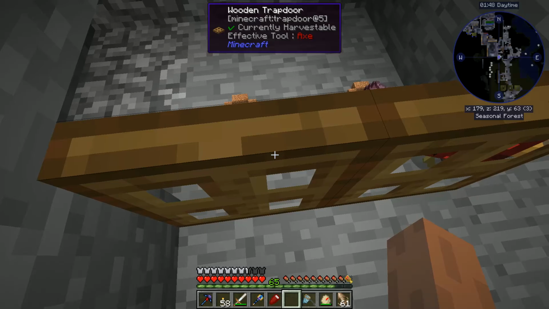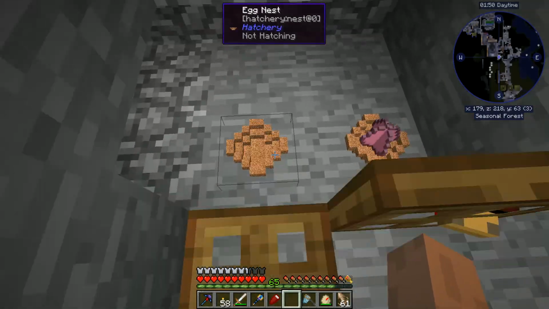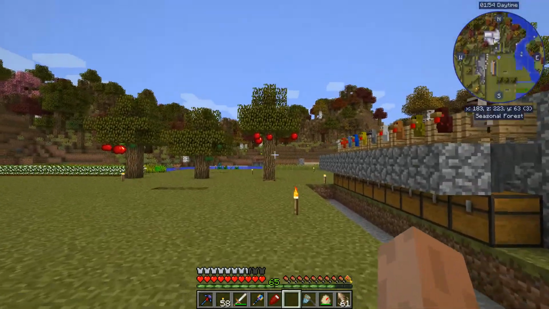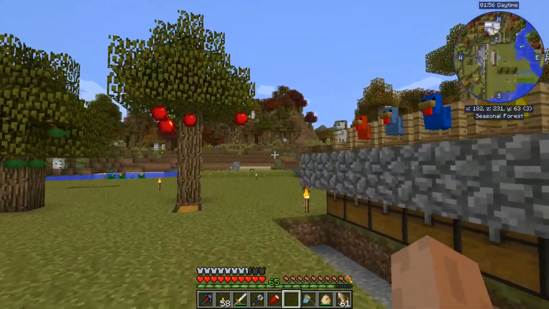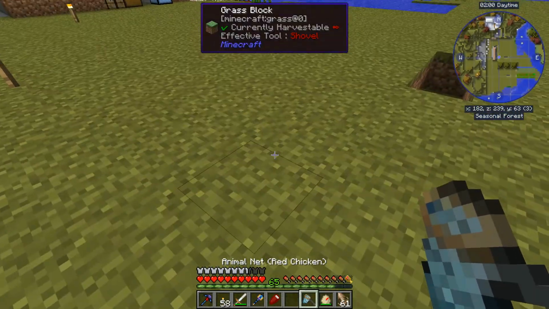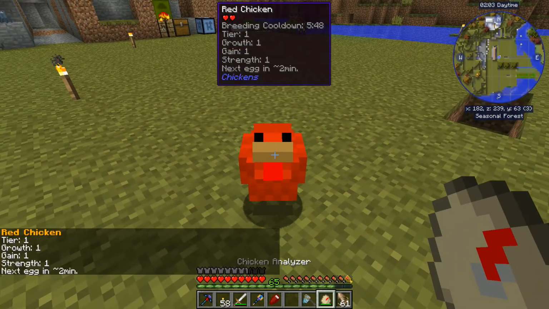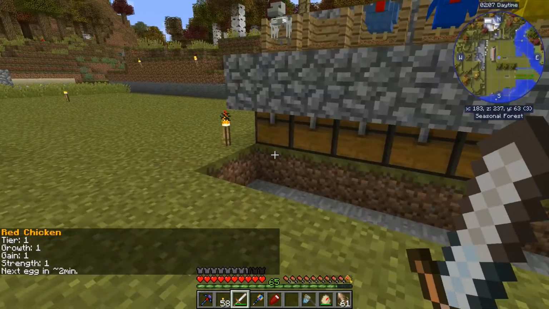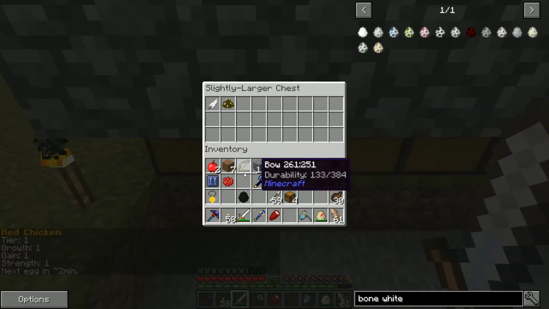Okay, so there's the red chicken. He's hatched. Okay, so that's the little chickadee. We're going to go over here and change out the red chicken, because the red chicken is a 111, I believe. Let's check that out. 111. So we're just going to slay that one. Put his stuff in the box, and that'll be that for that one.